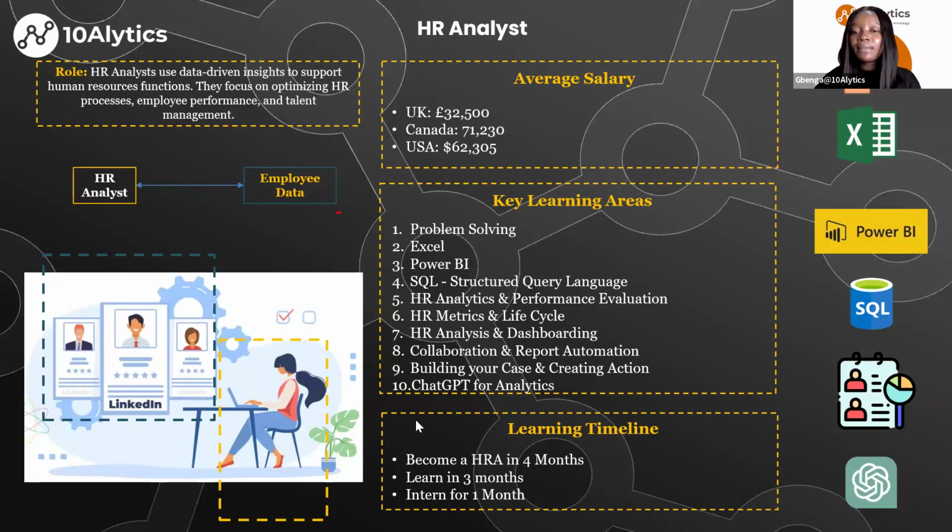Now, what is the learning timeline? You can become an HR analyst in 4 months. You hear people saying, oh, you can't become whatever in that time. It's a lie. We at Senalytics have had people who landed a job in just 1 month of starting, right? There's so much that you can learn in 4 months. All you need to do is bring your energy, right? So it's 3 months of intense live classes, and then 1 month of major internship.